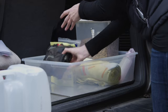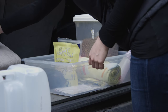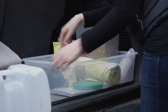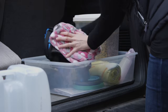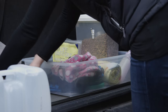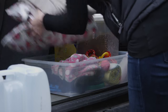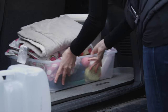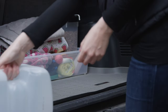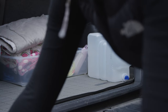I actually have a plastic tub that I use to store everything in. It's a really inexpensive way to keep all of their stuff together — everything stacks in here really nicely. When you get to your final destination or a hotel for the night, you can just take it in and out of the car easily. You don't have to worry about heavy shopping bags — just lift it in and out, and it makes a really big difference.